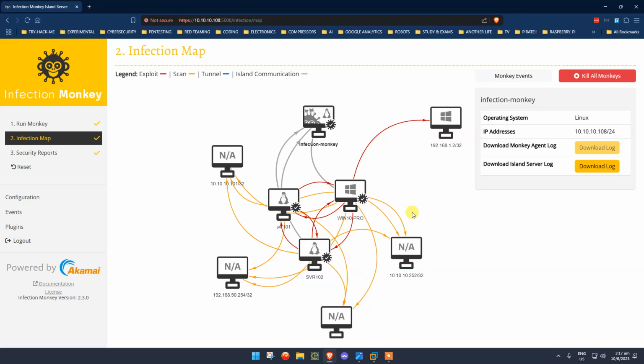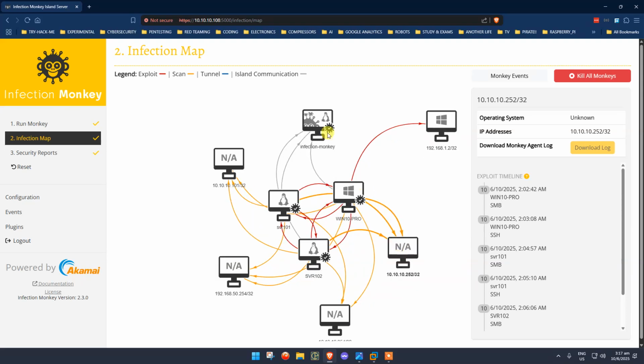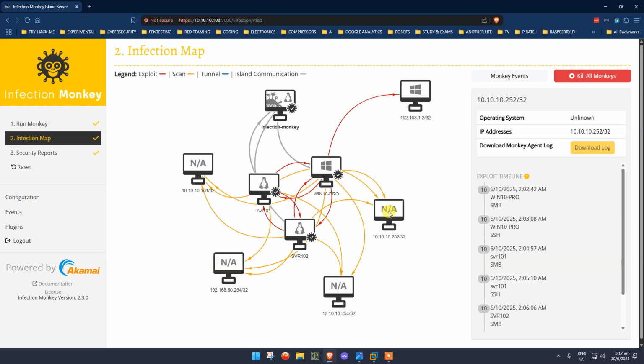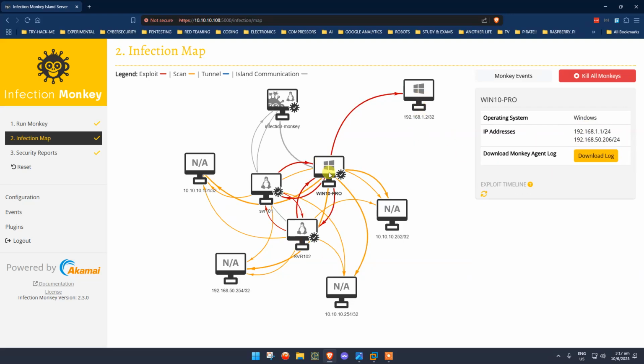I know that the firewall's public IP is 10.10.10.252. Anything outside that is probably my other router going out towards the internet. Anything else that's not part of the 10.10.10 network is under the 192.168.50 network and the 1 dot network. All of these are behind the firewall.